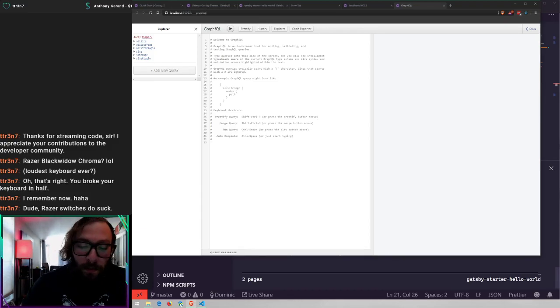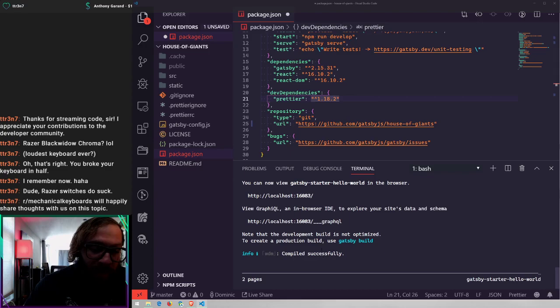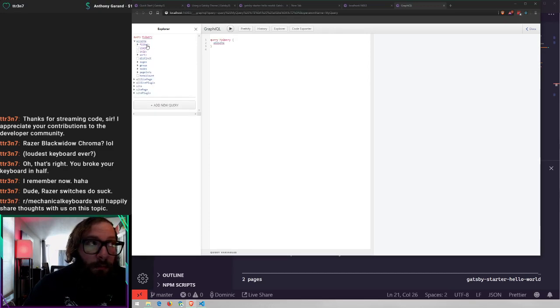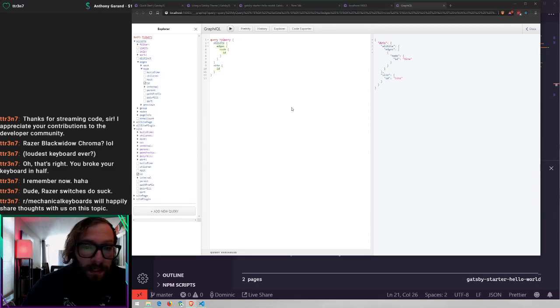Diving into this a little bit more too. Once we run our develop command in here, Gatsby gives us an interactive IDE for GraphQL specific stuff, which is pretty sweet. It allows us to step through all of the data that is associated with our site, and write queries based on that data.